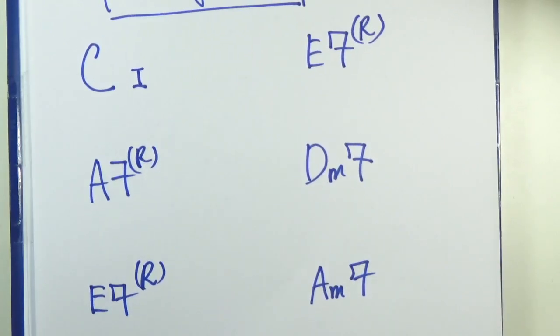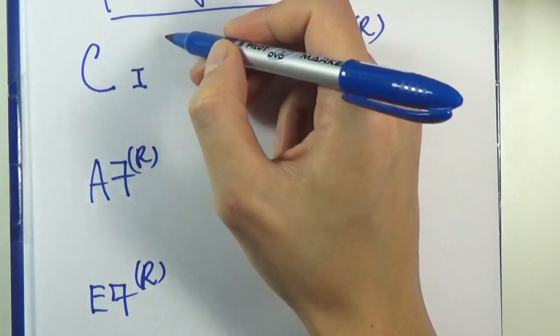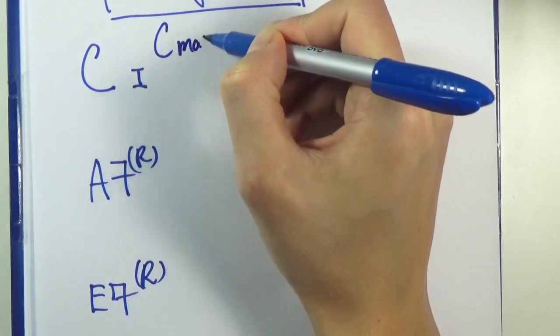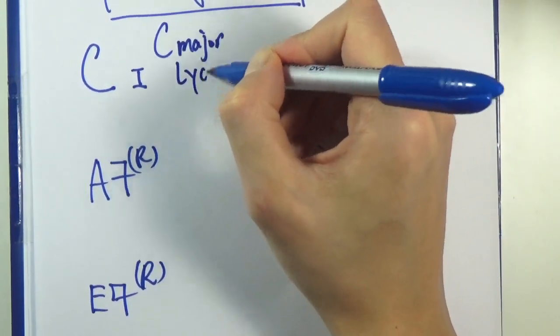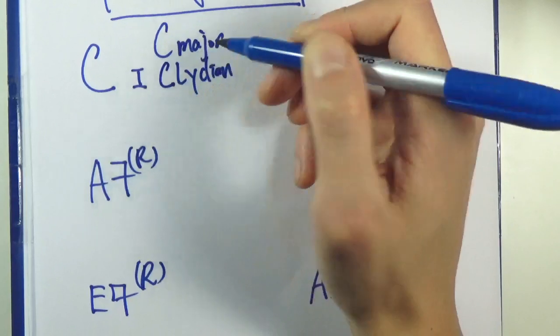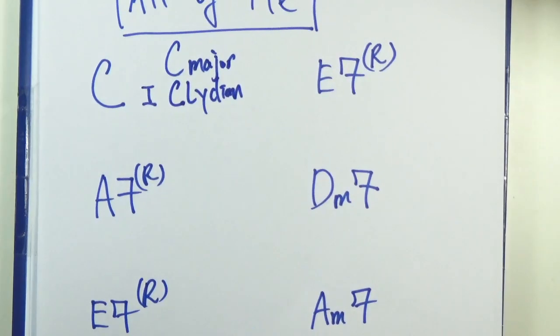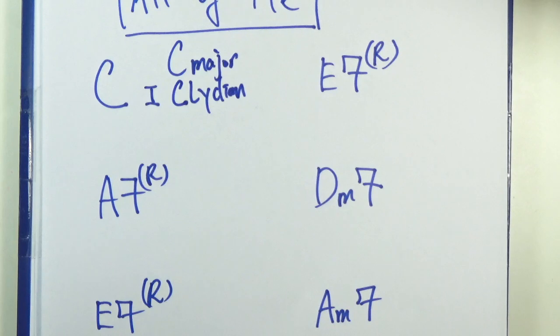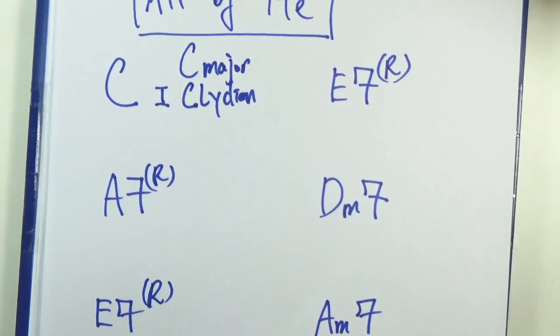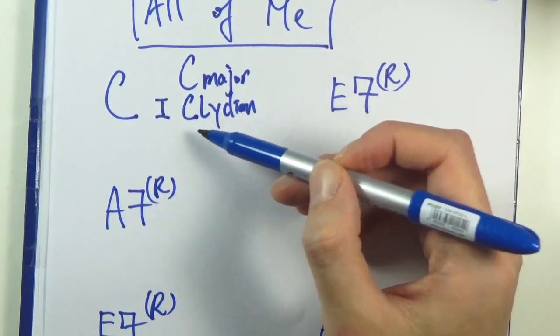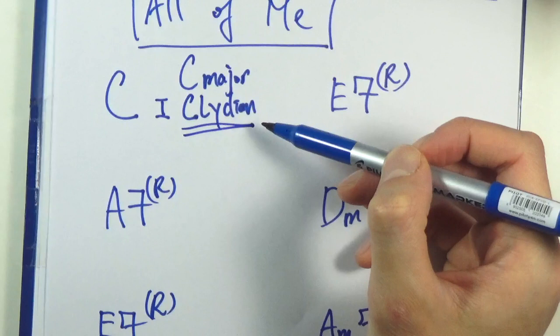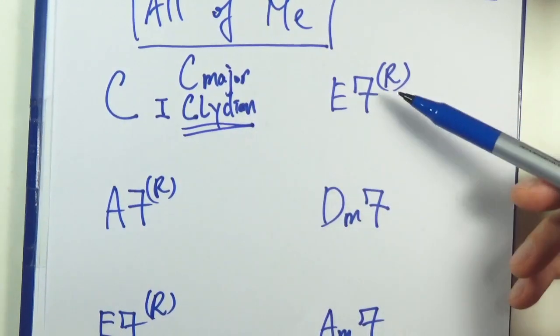C major. So let's talk a little bit about it anyway. You can probably use the C major scale. And if you're careful with the Lydian mode, Lydian would also be okay. C Lydian scale, especially if you have a really long chord in C major. When you have a very long chord, say a bar or even 2 bars, then you can alter the sound a little bit by playing C Lydian. That would be a little off, so you've got to be careful about your note choices here. Okay, but let's focus on the dominant 7 chords.